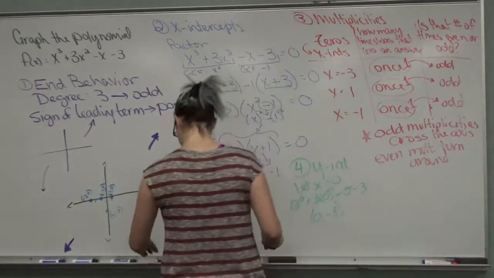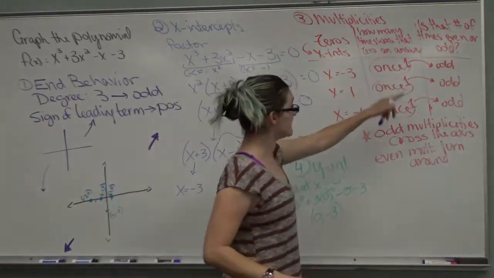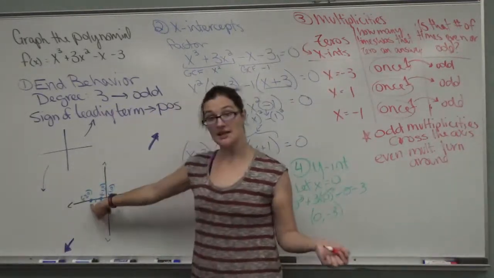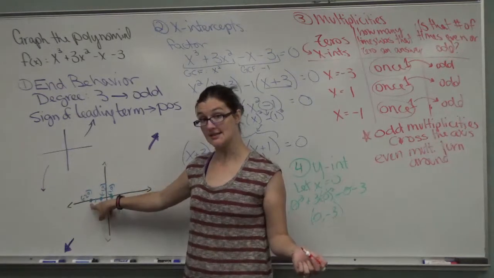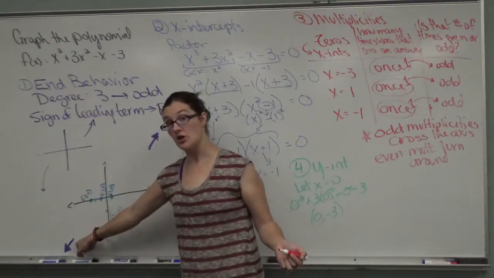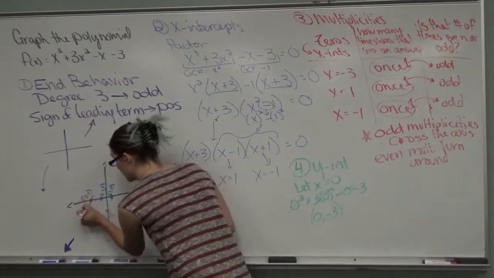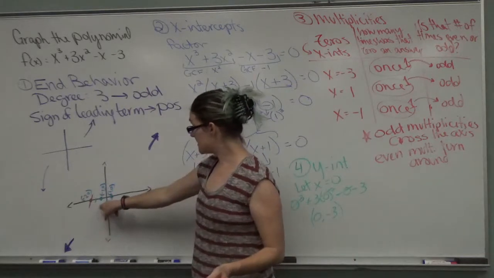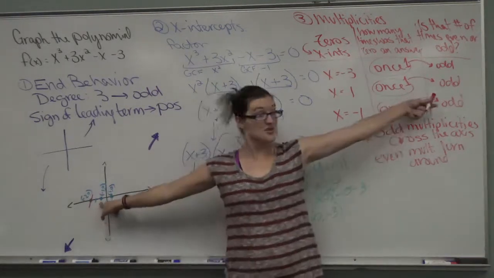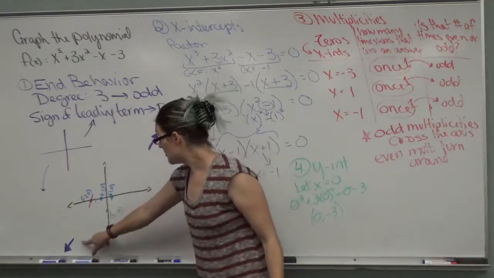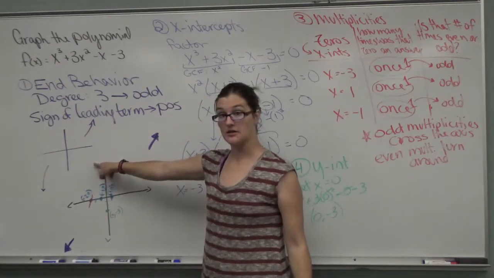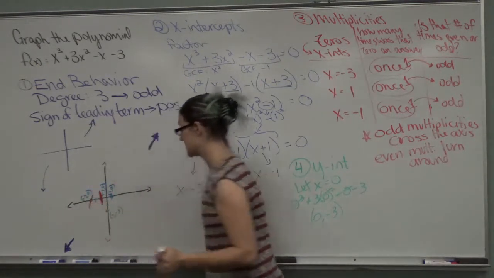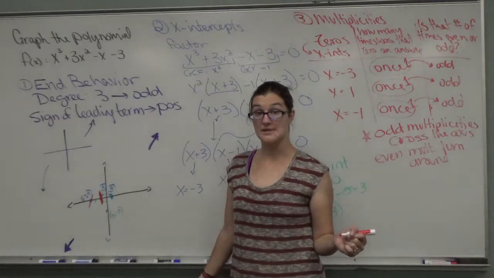So what we have, my multiplicity says it should cross the axis at every 0, which means at this 0, -3, it should cross the axis. Now I know it's coming from below, right? So I'm just going to draw a little line that says it's kind of going this way. And then it's -1, 0. That was also odd. It should cross the axis. Well, at this point, the line should be above somewhere, right? So it's going to be coming back down. Something like that. I'm not being overly specific.